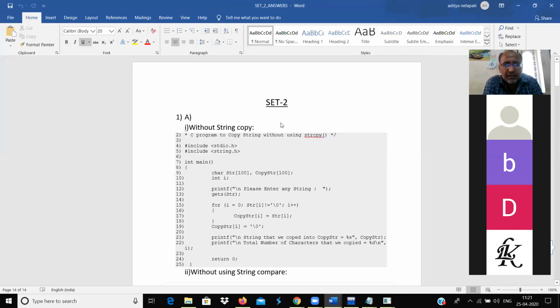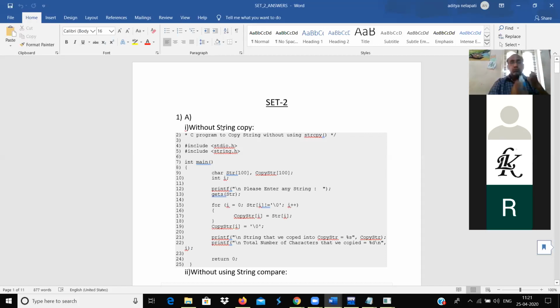Okay. In the case of the second set, the first question, 1A: without using the string copy function, you have to copy the string.